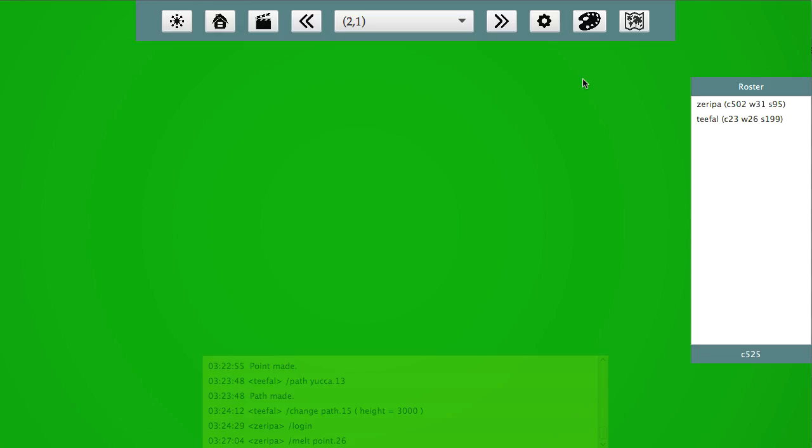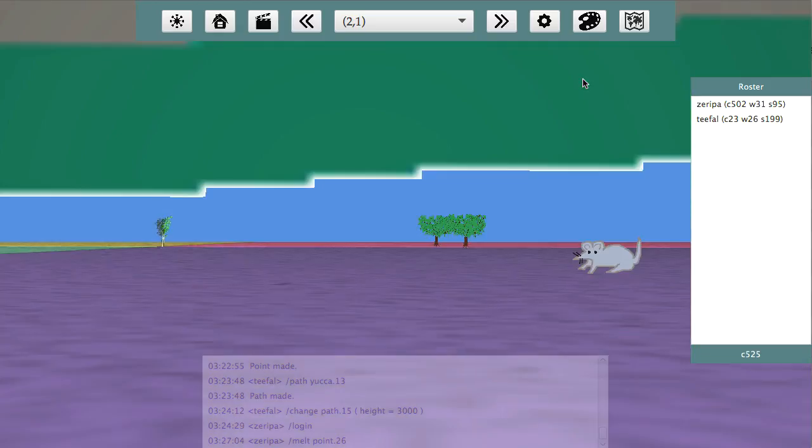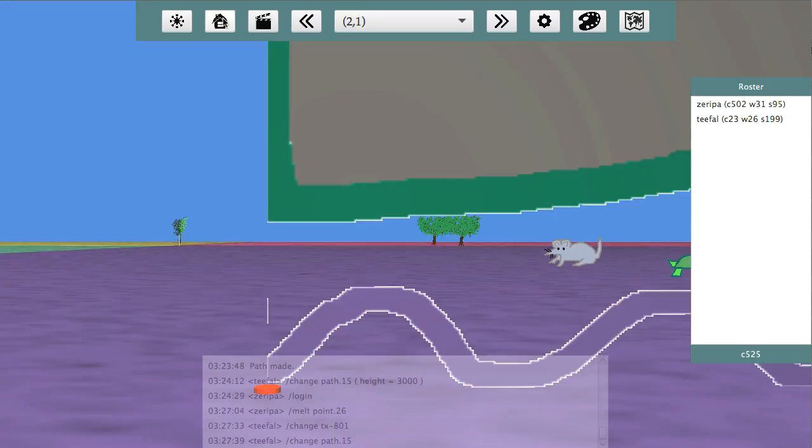And we were playing 0.211 before. Oh well, I just melted a point. That makes me very happy. Well, so then you know you have the new version.